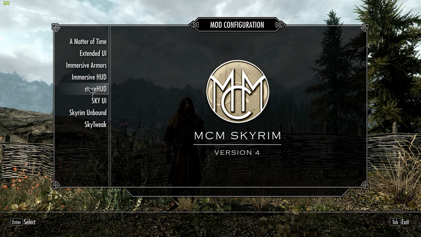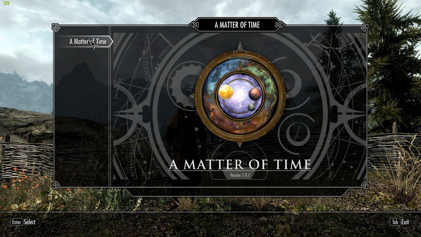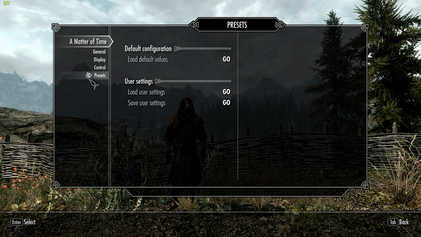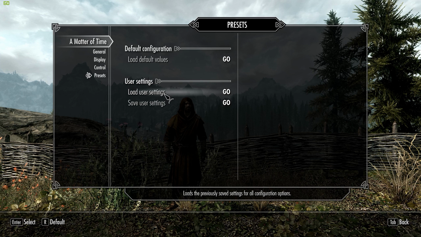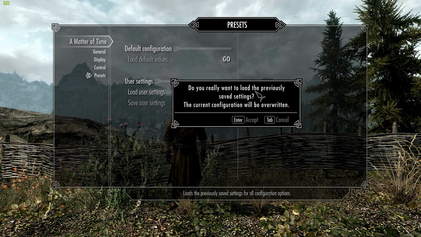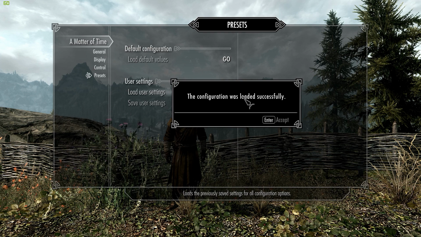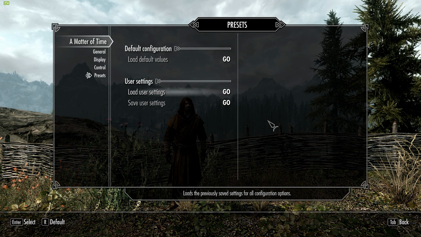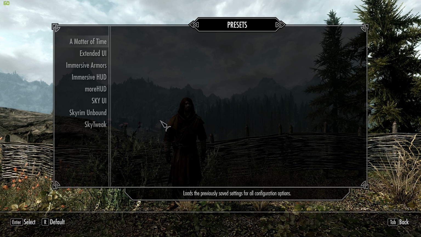MCM configuration. Remember, A Matter of Time uses it. Presets. We can now load the user preset by pressing go. Do you really want to load the previous save settings? Yes. Accept. Load configuration loaded successfully. Yes. And we go back.